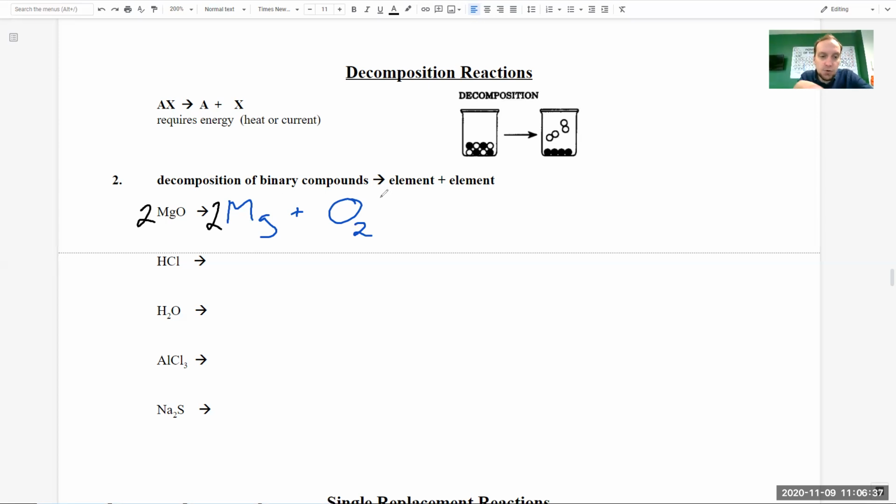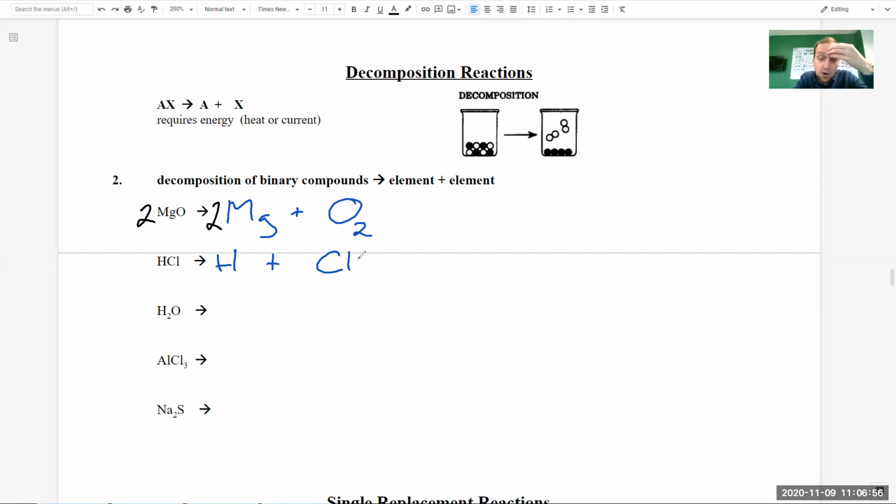All right, let's try number 2, the second one, HCl. So HCl, again, is a compound, and it's only one compound. So again, we have to just break it apart. There is no other option for us to do. We have H plus Cl. Again, think of the 7 diatomic elements.